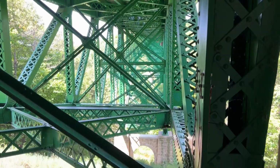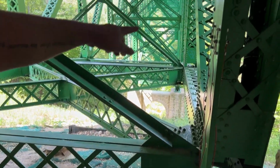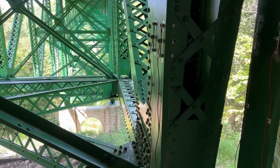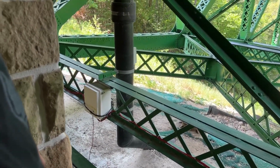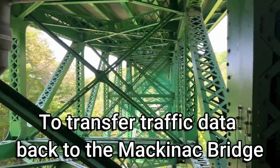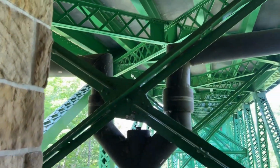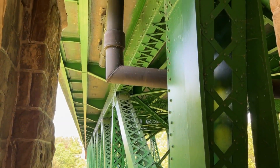Yeah, I'm just trying to figure out what these words have to do with the thing down here. Oh, well, they've got a tower. It has to do with that tower. There's a tower up there. Yeah. All this stuff has to do with that tower. And I looked up that tower before and forgot what it was for. Yeah. So I'll have to put a little annotation on the bottom of the screen of what that tower is for. Yeah. Wow. And now you can see the other side here.